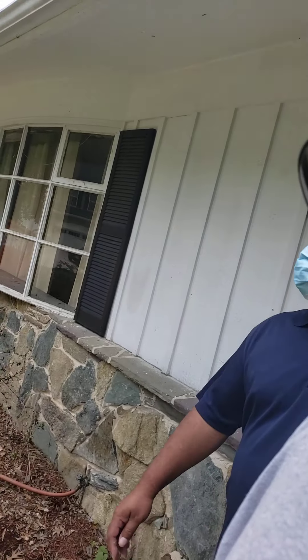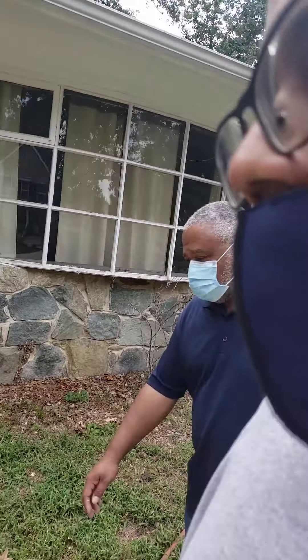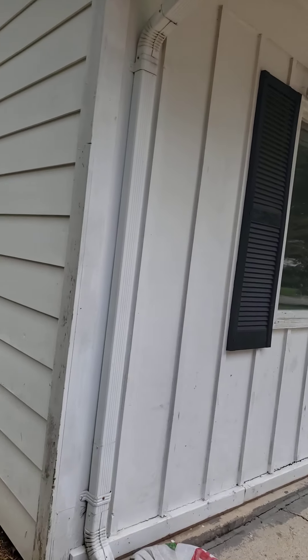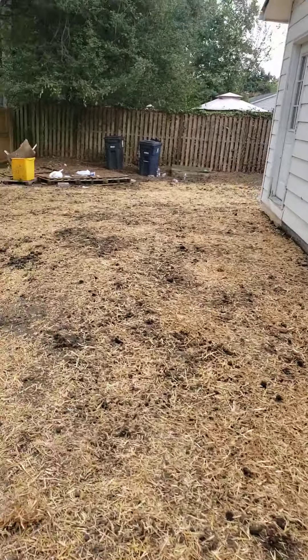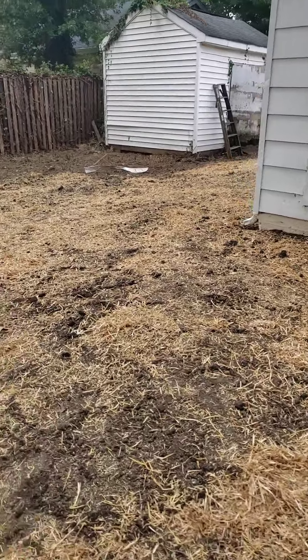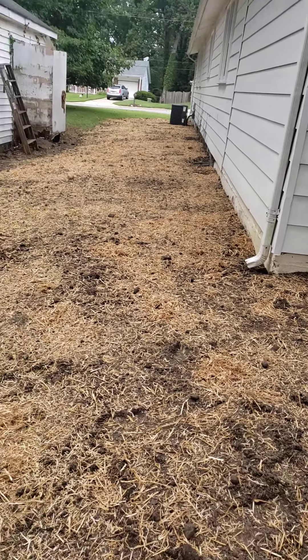As I showed in a prior video, one of the negatives of the waterproofing project was the way they situated the pipes. Once water is pumped out of the sump pump and goes through the pipes, they had these long 10-foot pipes shooting out of the back of the yard. As a resolution, we regraded the backyard — it's a little muddy here, but this should have covered all of that, which will resolve any tripping hazards. That looks good.